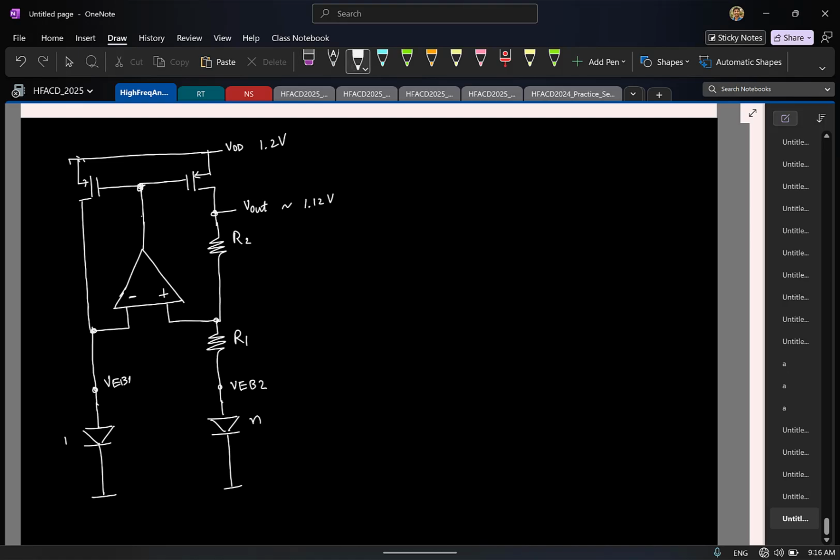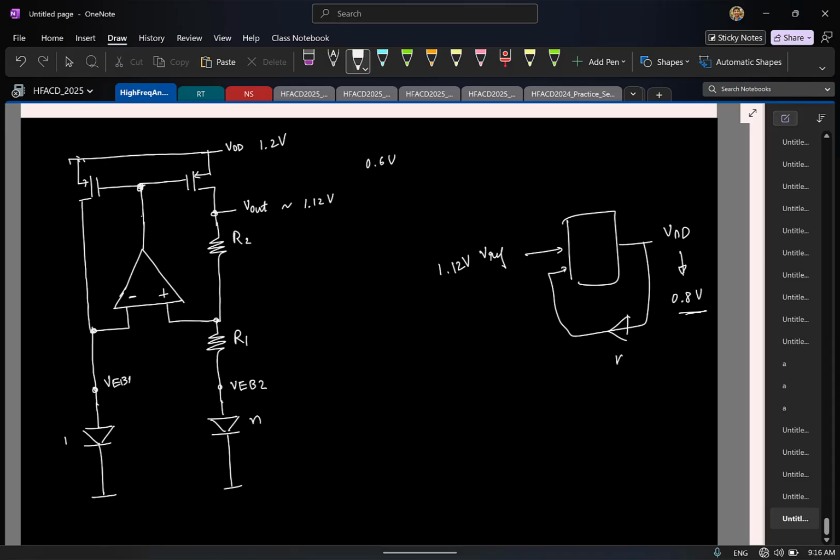Secondly, sometimes you don't want the bandgap output as your voltage. Let us say you want some voltage which is, say, 0.6 volts. Because remember, the whole point of having this reference was that I want to regulate some supply voltage using negative feedback. So I am sensing this and comparing it with the reference voltage. Now if my supply voltage is supposed to be 0.8 volt, I cannot compare my output with 1.12 volt and make a decision, right? Because I would have to take 0.8 and multiply by some factor, and only then can I compare with 1.12.